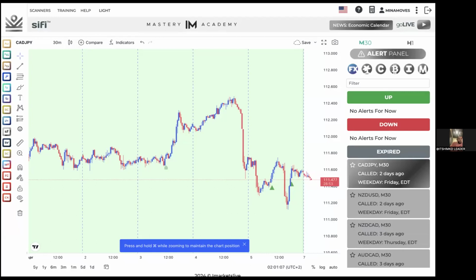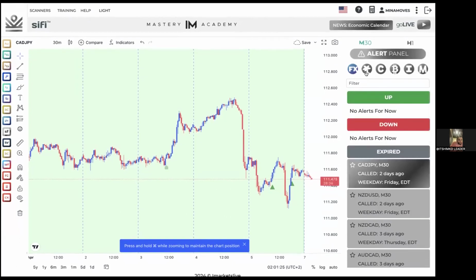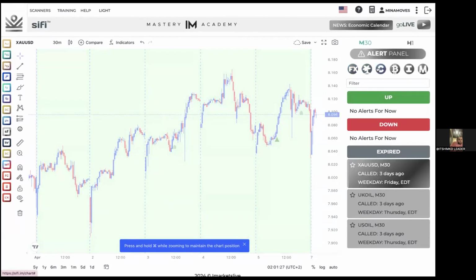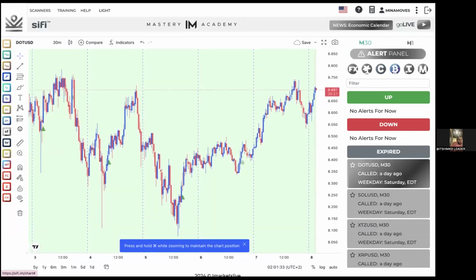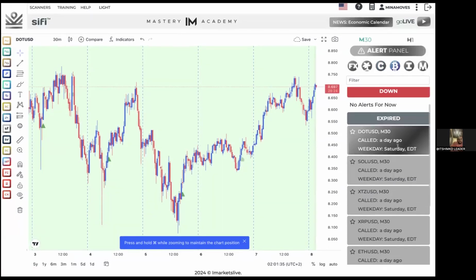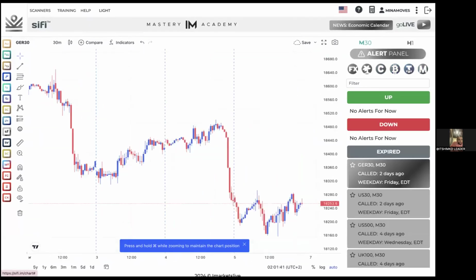How we're going to do that is very simple. There are no alerts available right now in the market, but let's assume that there is a trade available. Mina, scroll down just a little bit. There's nothing available, so try to find something. Try crypto. Let's see if there's something in Bitcoin. This was a day ago, in the weekend, so nothing available. Let's click indices and see what they've got. Nothing. We don't have anything available, but we're going to take a trade together.